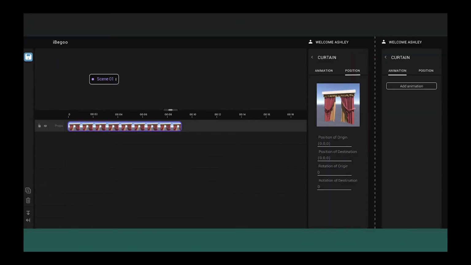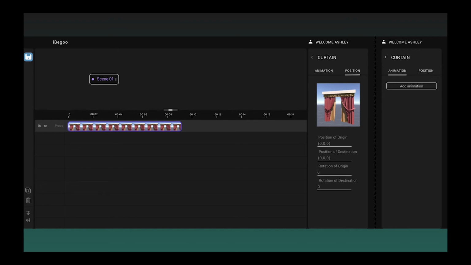So as you can see here, now on the timeline, each section shows what it is. You see props here, which means properties, one of the set design ingredients. So curtain, desk, chair, lights, chair, another chair.